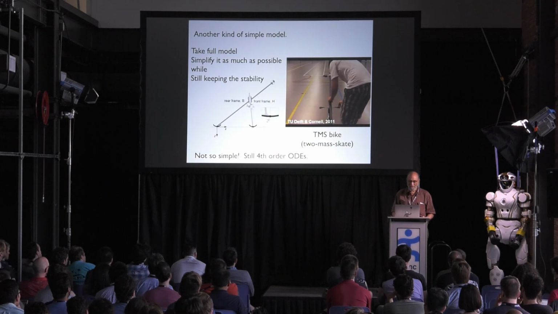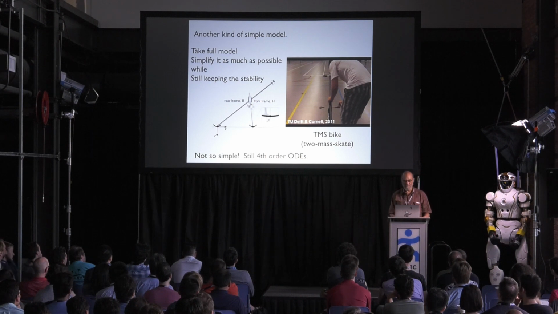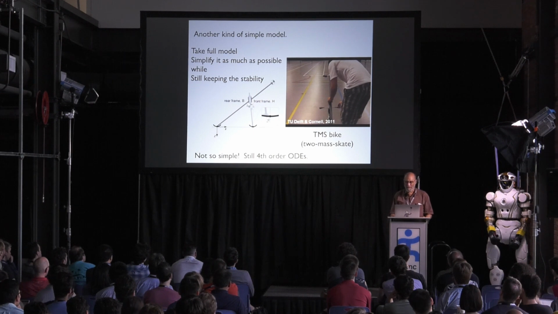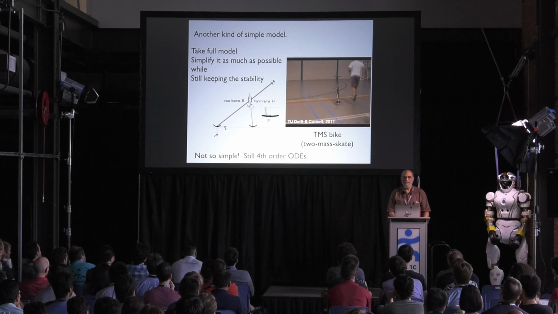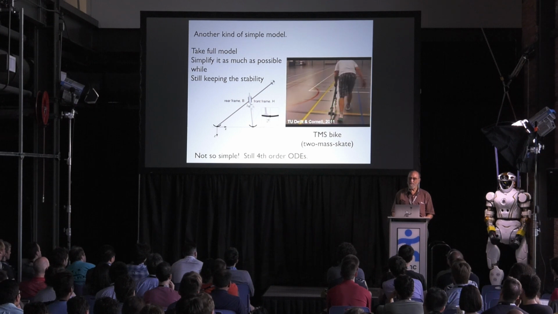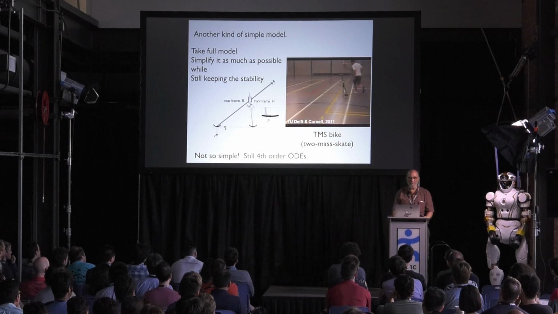There's another whole approach you can take, which is to take that full model and say, well, how simple a system can we make that balances? And here is a bicycle. You take the wheels and turn them into skates, and you can balance this thing. And then you get a simple model that balances, but it's not the original bicycle. It has some features of the original bicycle, but it's not predictive in terms of what it does for the bicycle, and it's not so simple. It's still fourth order differential equations. To understand it, you still have to find the roots of a fourth order polynomial. It's just the terms in that polynomial are a little simpler.